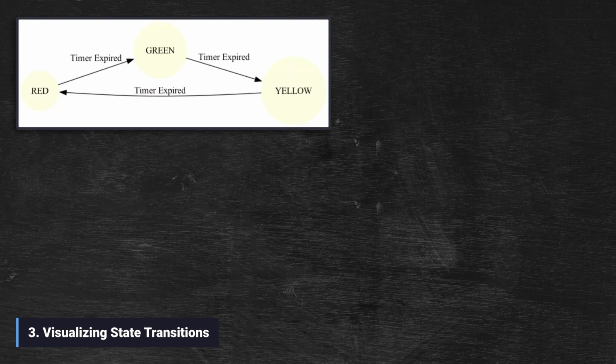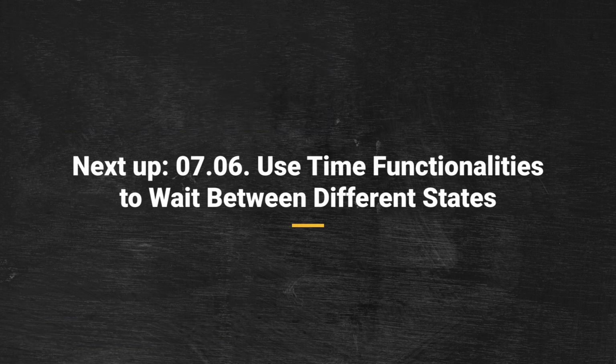A state machine is all about transitions. Right now, our lights are on, but they don't change yet. By using this pattern, we have prepared the ground to add timing logic next. When one timer finishes, we simply update the currentState variable, and the switch case handles the rest automatically.